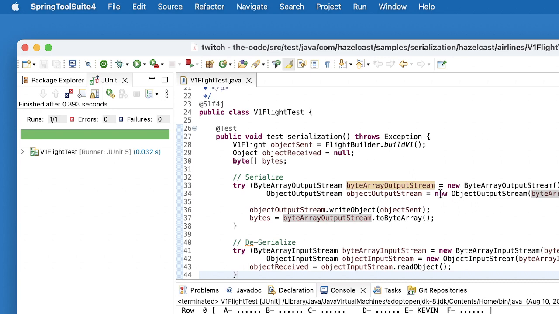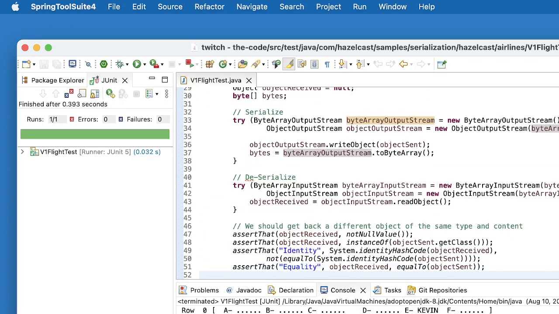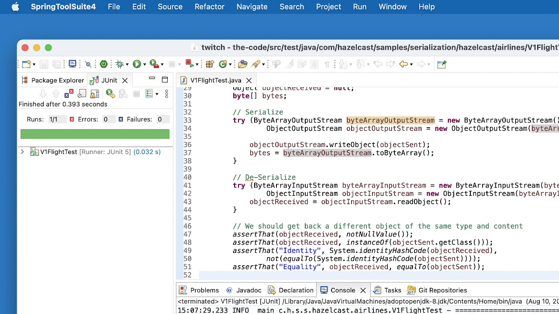So what that will do is take that object and do a write object, which writes it into a byte array, and then we just dump that byte array to the screen. And normally you would send a byte array across the network and unpack it on the other end, and that's how you push and get data into Hazelcast. But this is what the byte array actually looks like. At the bottom of the field, you're seeing that it's 1,127 bytes long for that object, and the first byte is minus 84, then it's minus 19, then it's 0, then it's 5. What on earth does that mean?